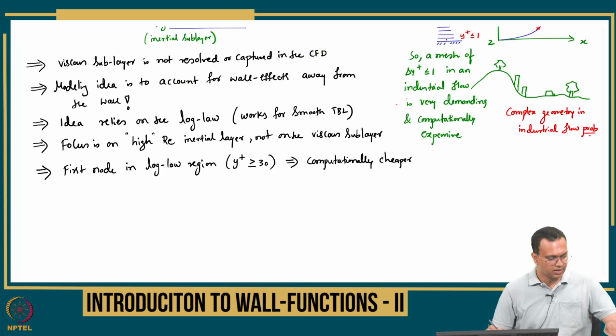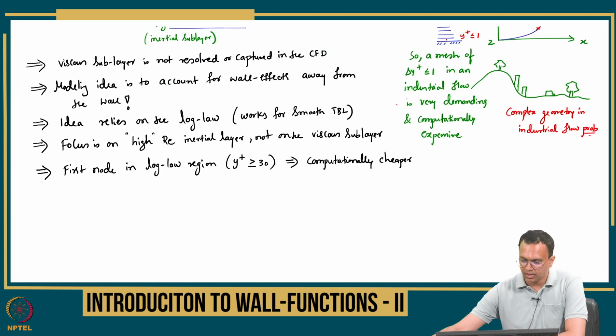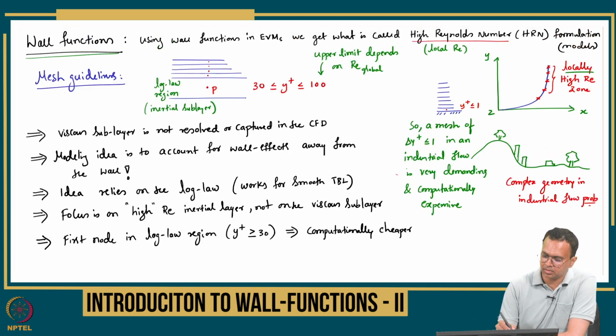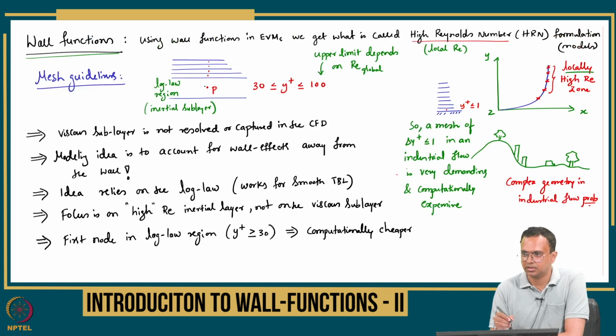All right. So let's look at, as I said, this log law is what we are going to use. When we have a node P here and we are solving, let's say, the two equation eddy viscosity model, we are solving for the velocities, right? And we are solving for the turbulence kinetic energy and dissipation rate or omega. So we need a boundary condition here at node P. So we need U bar P actually, right? The mean velocity at P node. You need K at P node, epsilon at P node, omega at P node, and so on, whatever you are using. That is what is the wall function.